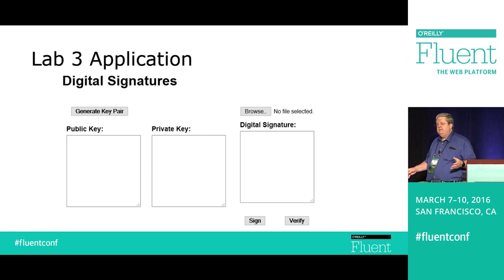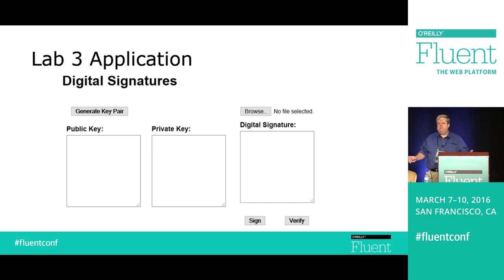The recommended key size for keys that use the RSA algorithm, which is the algorithm we're going to use, stands for Rivest, Shamir, and Adleman. The recommended length now is 2048 bits. And that's probably good for existing documents for 10 or 20 years. 5 or 10 years from now, they're probably going to tell you to use 4096 so that your files will be good for an even longer time going forward.